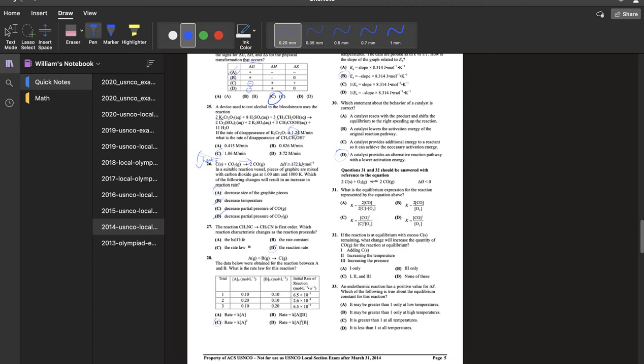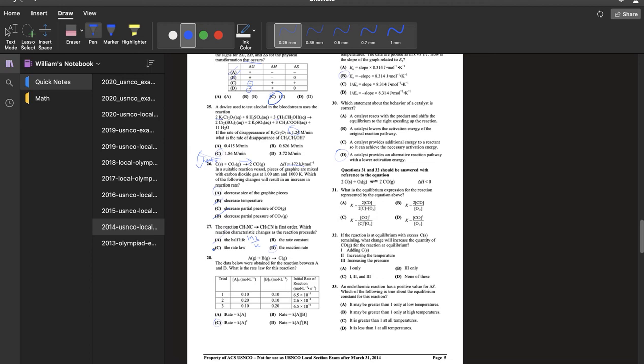This reaction is first order. Which characteristic changes as it proceeds? Just by definition, reaction rate, because reaction rate will be dependent upon the concentration of the reactant, because it's first order. We can just look at the other stuff. First order, half-life is just ln2 over K, and K will remain the same for a reaction at a certain temperature, so it's not it.